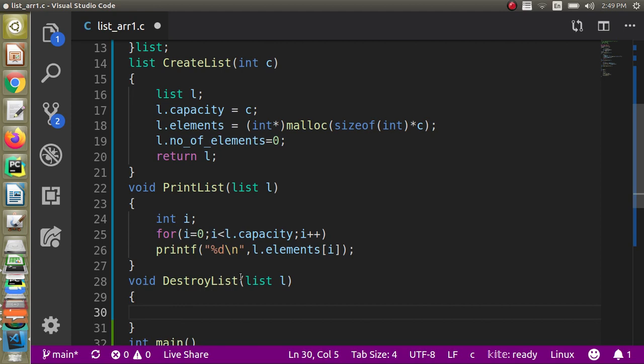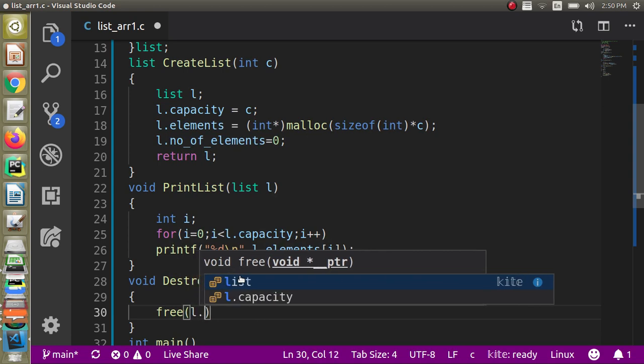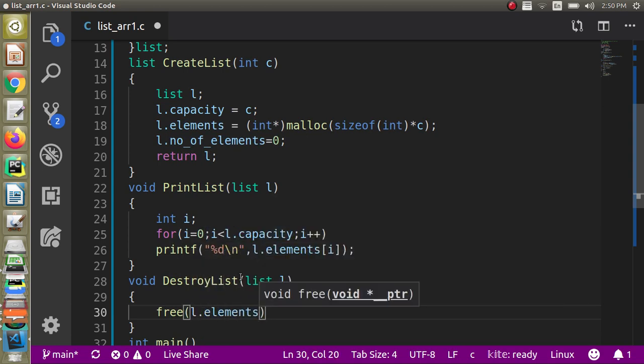When we look at our create list, we have used malloc, so we have to use free to free the elements. So let us write free and then L dot elements. This is how we will write the destroy list. Destroy list is giving back any dynamic memory allocation that was done.